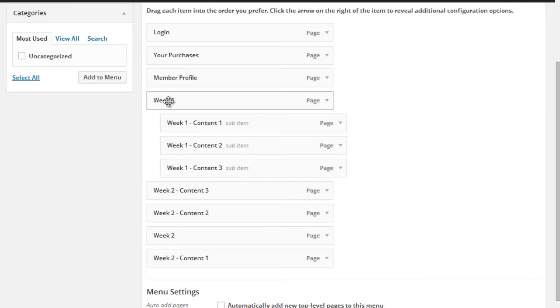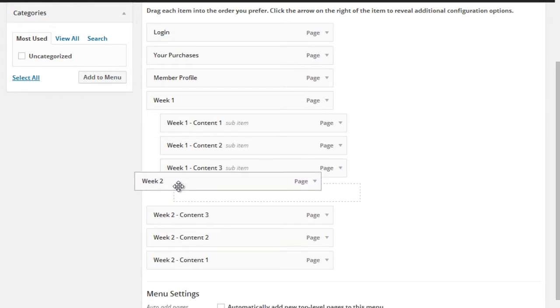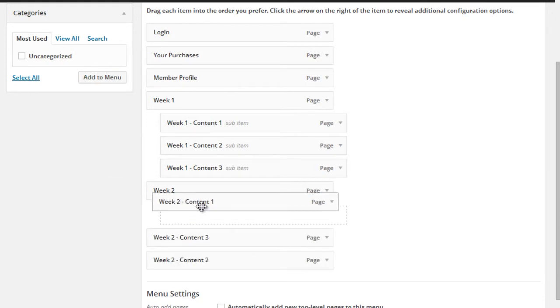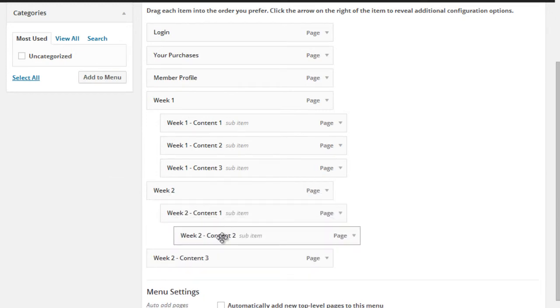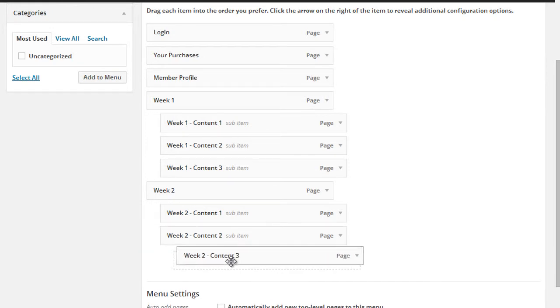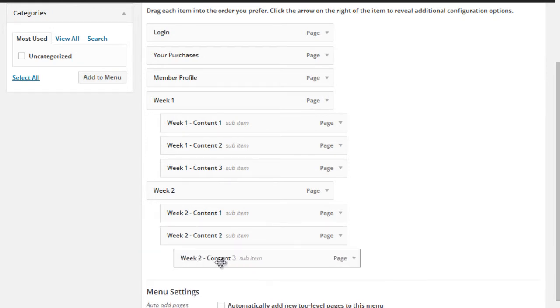So if somebody puts their mouse on this, it drops down and they're able to see this content. You can do the exact same thing with week 2. As you saw here, you can even make a child of a child and turn this into a parent if you have content underneath that.